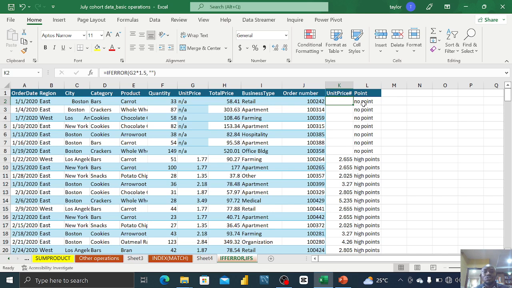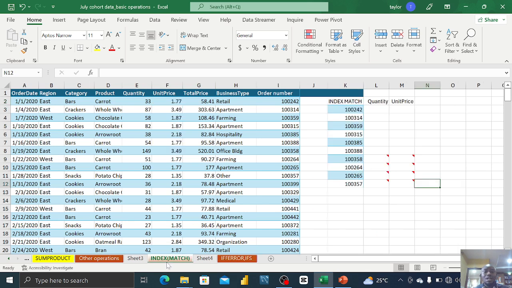And what we're now trying to do is allocate some points to these customers, using our nested IF command, which is saying that if this is empty, the customer has no point, but if it's greater than or equals to 2, it has high point, and if it is less than 1.5, it has some point. But there's none that's less than 1.5, so we either have no point or high point.